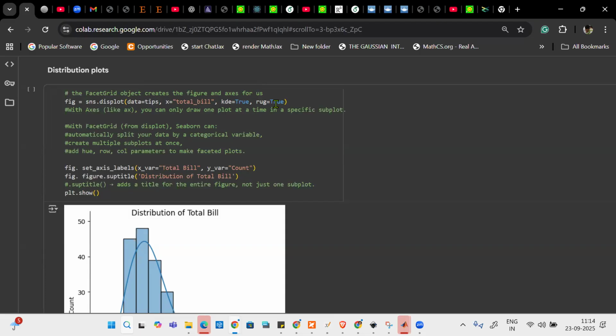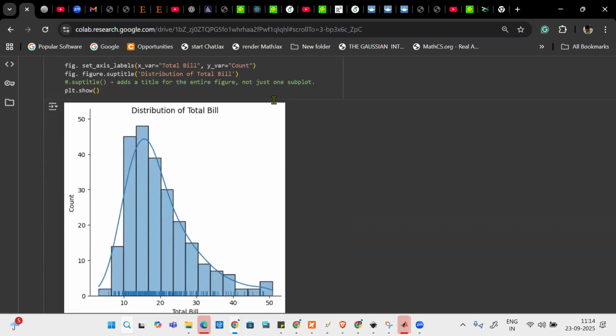Okay, you are telling that. If I suggest you can type false here, then the plot won't occur in your final output. If suppose you put rug equal to false, then you won't see this plot here again.